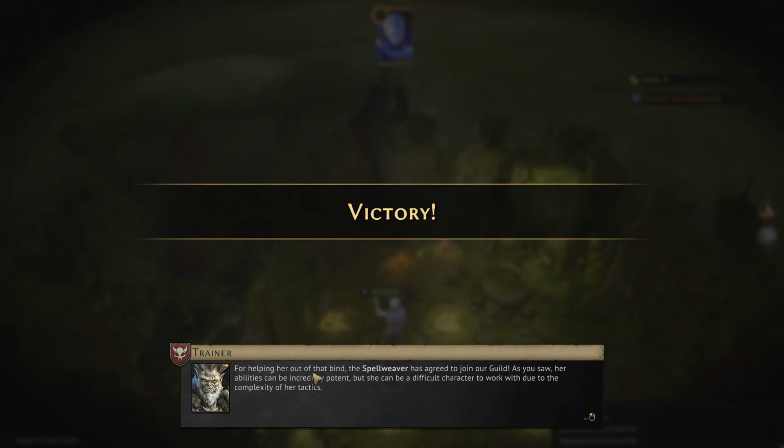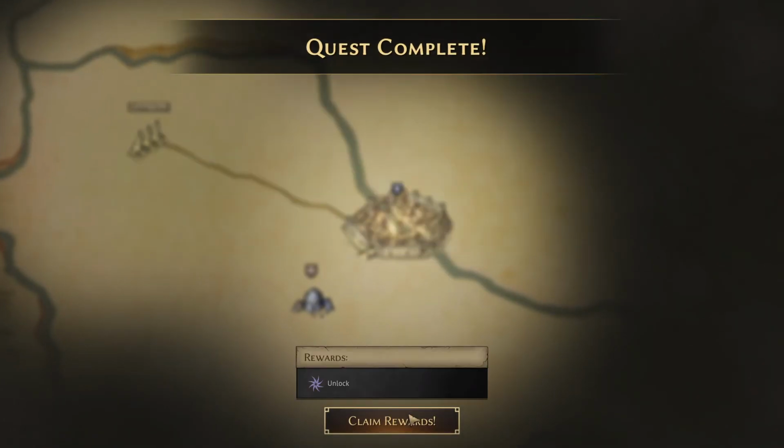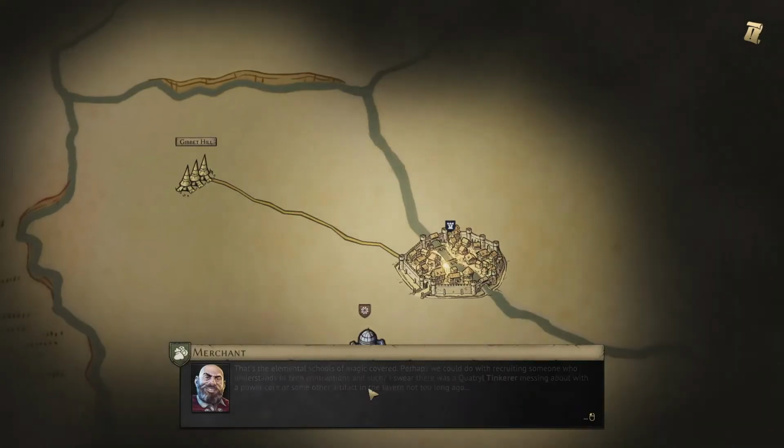For helping her out of that bind, the Spellweaver has agreed to join our guild. As you saw, her abilities can be incredibly potent, but she can be a difficult character to work with due to the complexity of her tactics. Quest complete, we unlock the Spellweaver.